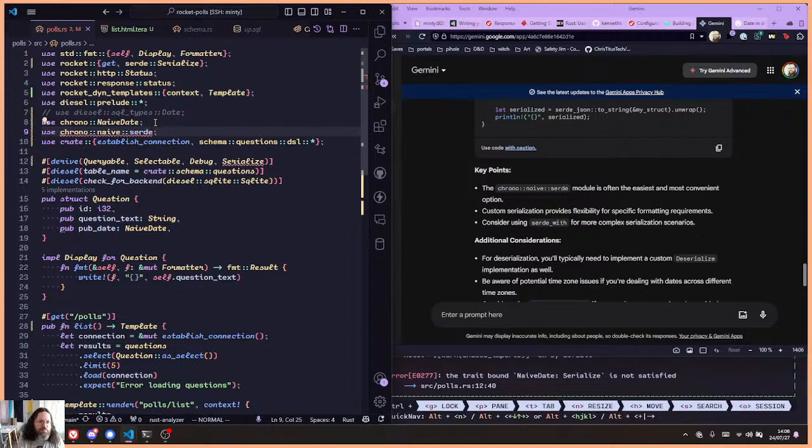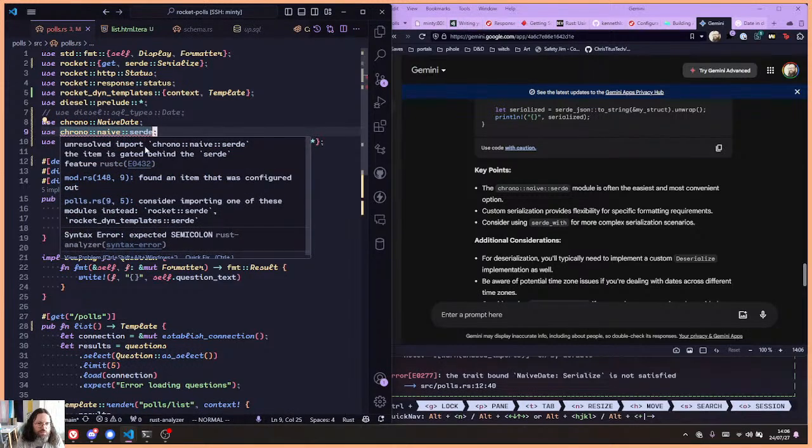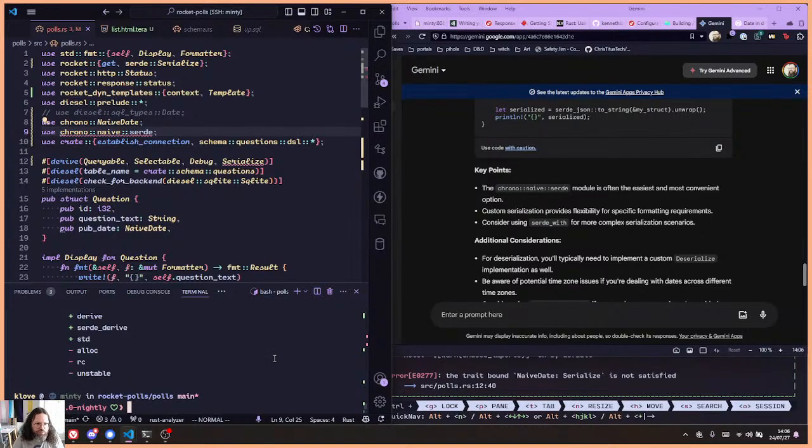Just that? Okay, so I need to install chrono with the serde feature. Cargo add chrono features serde.